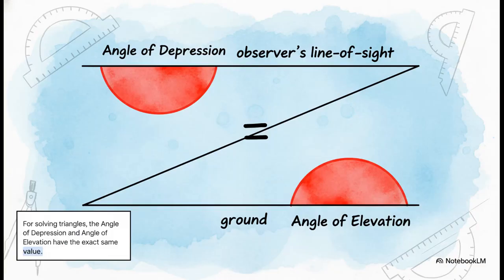So here's the bottom line, the big takeaway. When you're actually solving the triangle, the angle of depression and the angle of elevation have the exact same value. This isn't just a helpful hint, my friends. This is your secret weapon for setting up your diagrams correctly every single time.